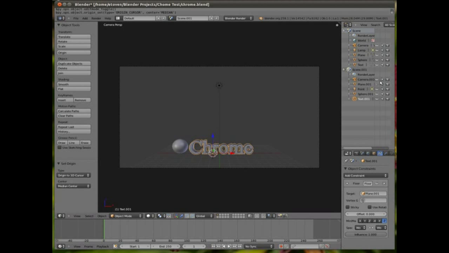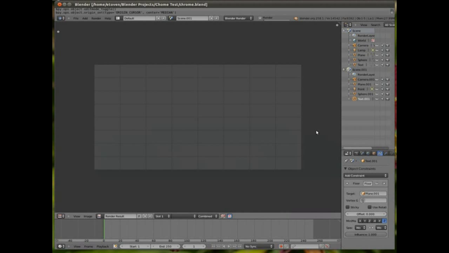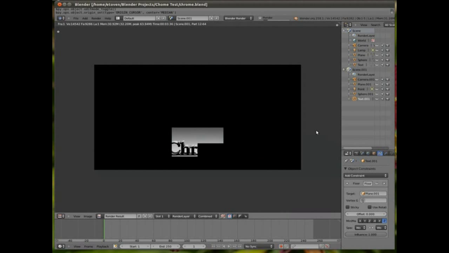Okay, now we can show our plane again. Now it should be set to our floor like we want it. Now save again real quick, and then I'm going to do a quick render and see what we got here.